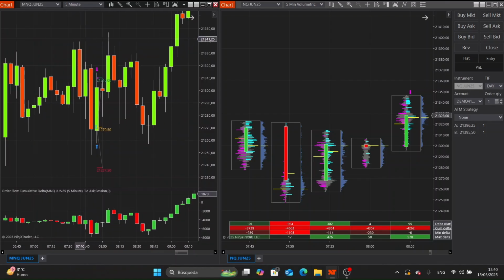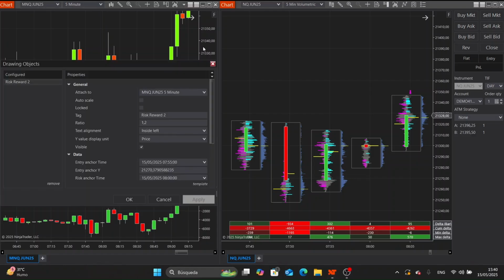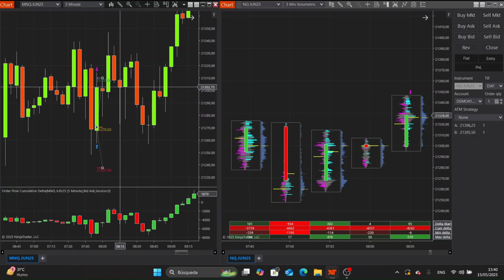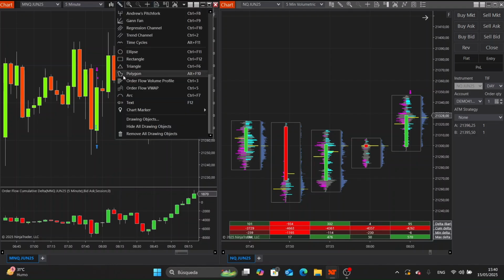And a second trade, I mean, this was the only trade I took today for the funded account. After that trade, you know, I was happy. It was $400. I was done for the day. And then I saw this movement that I'm going to show, that I actually entered here on the screen.